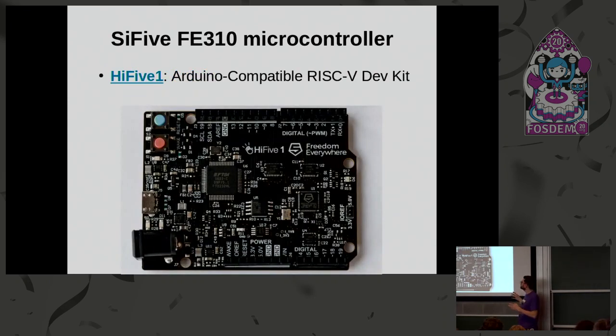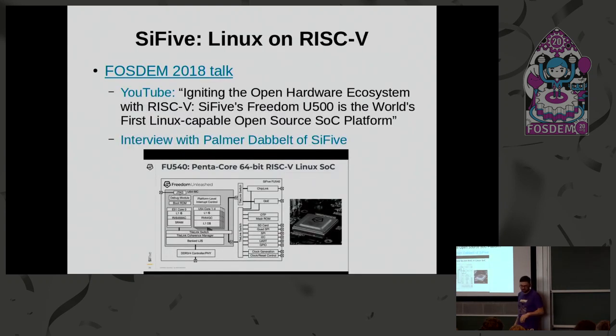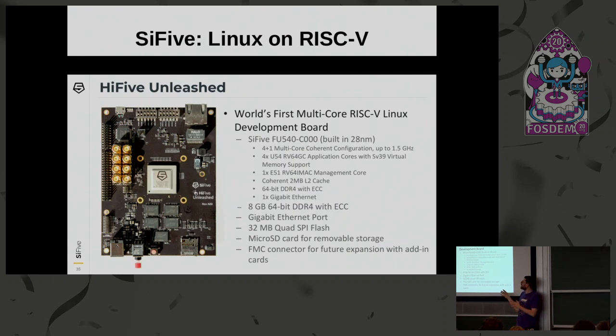It's interesting, but I really want to have a system I can run Linux on. So I was really excited here at FOSDEM 2 years ago, I think it was, that Palmer unveiled the HiFive Unleashed, which is their 64-bit quad-core Linux SoC. It's a pretty exciting board. It's open hardware. It is unfortunately $1,000 because they only made 1,000 of them, I believe. The idea was to be something for early access for developers. So this is one option that a lot of people with access to it are using for bring-up of distros and tools and things like that. It's probably the highest performance RISC-V board you can get right now, but it is expensive and only available in limited quantities.